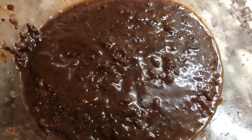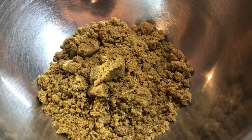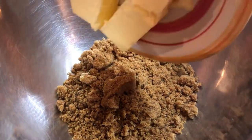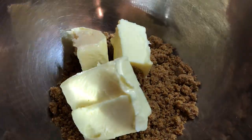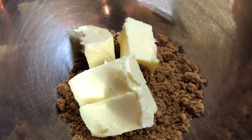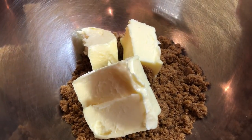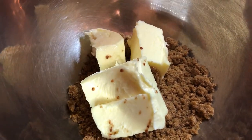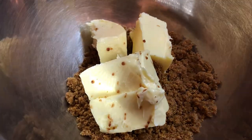We're gonna set the fruit aside and start to mix our butter and sugar together. I have my sugar measured out and I'm going in with my butter. You need room temperature butter for this — if you put frozen butter it will not turn out the way you want it to. Mix the butter and the sugar until all the sugar crystals are melted.